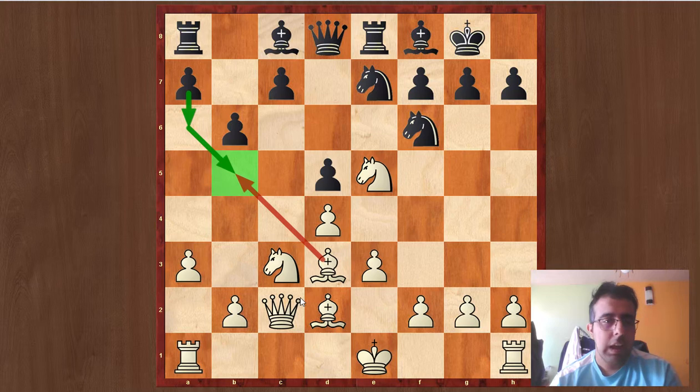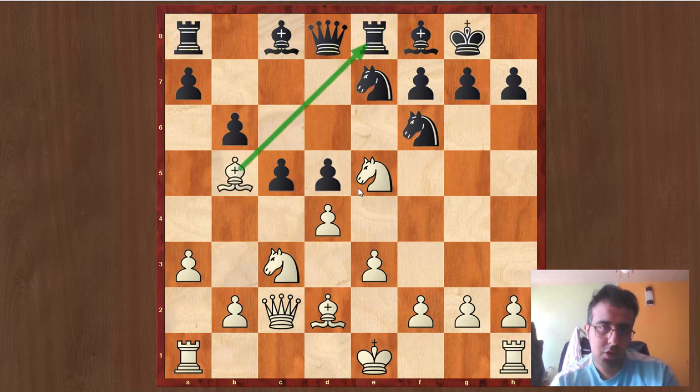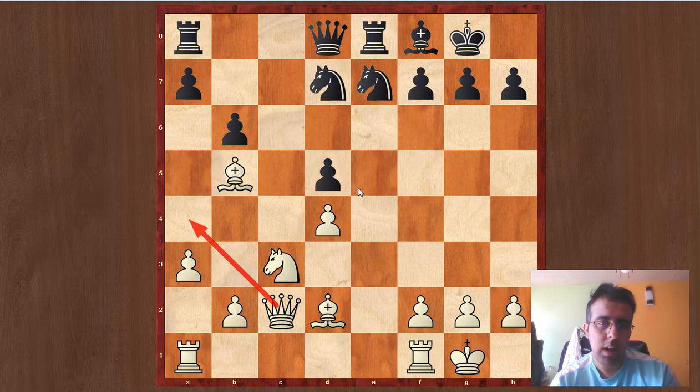Parham goes knight to e5, delaying this move from being played. Now if you play c5 here, white has bishop b5, attacking the rook, and exchanging some pieces here. So after c5, bishop b5, takes, and white gets the bishop pair and just simply castles. It's strategically better for white in this position.